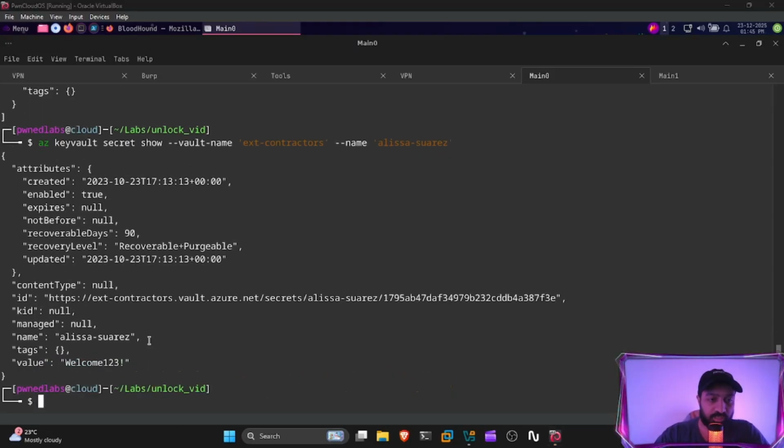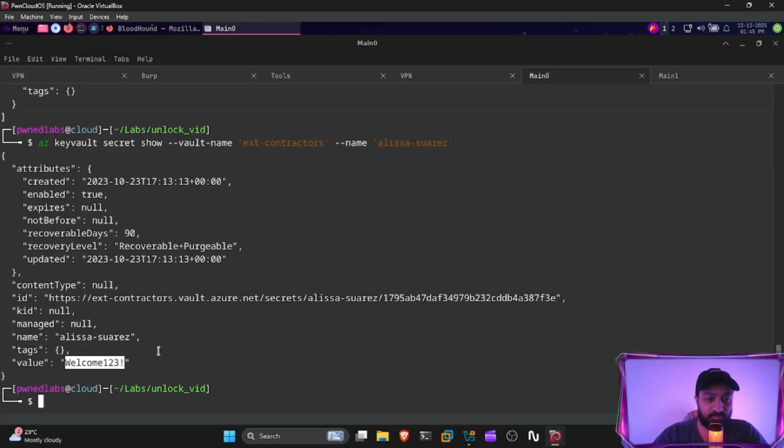Okay, so looks like we actually have a password for Alyssa. Now, I actually ran Bloodhound and ingested the data using an earlier lab. If you want to know how you ingest data on Bloodhound, please look at my Bloodhound lab, Intro to Bloodhound using Azure Hound for Azure enumeration. And it's a great lab if you want to do it as well, if you haven't done it already.